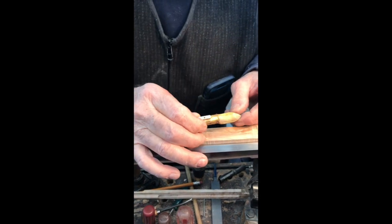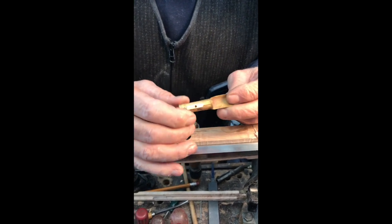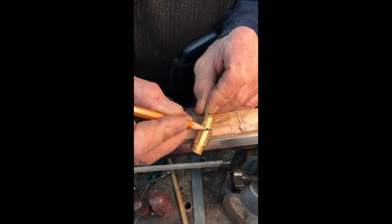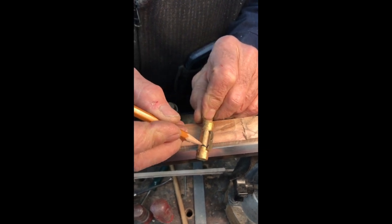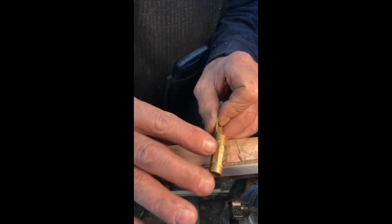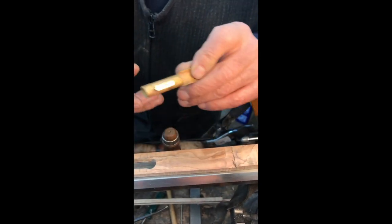Before I put that blackening on, I'm going to take it over to my grinder, and I'm going to take this sharp edge off the front here. It doesn't have to be there. And what I normally do also is I put a little bevel on the top of these wings, back about like that. So if and when we glass bed it in, it'll be easier to pull it out when they're on a bevel than it is when they're square.